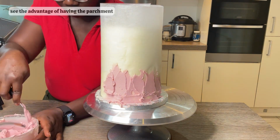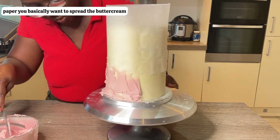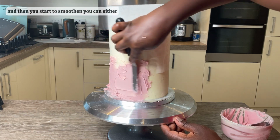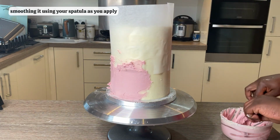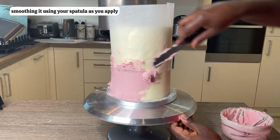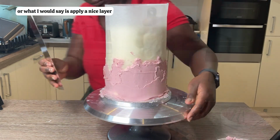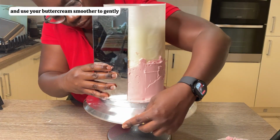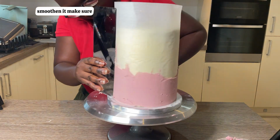So you can now start to apply colored buttercream to the bottom of your cake. You can now see the advantage of having the parchment paper. You basically want to spread the buttercream just beyond the parchment paper and then you start to smoothen. You can either smooth it using your spatula as you apply, or what I would say is apply a nice layer of buttercream all around and use your buttercream smoother to gently smoothen it.